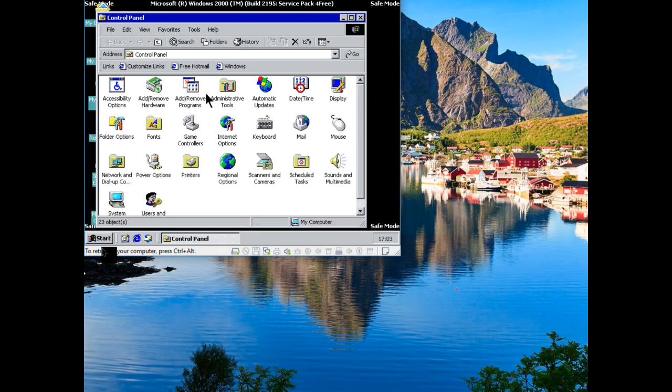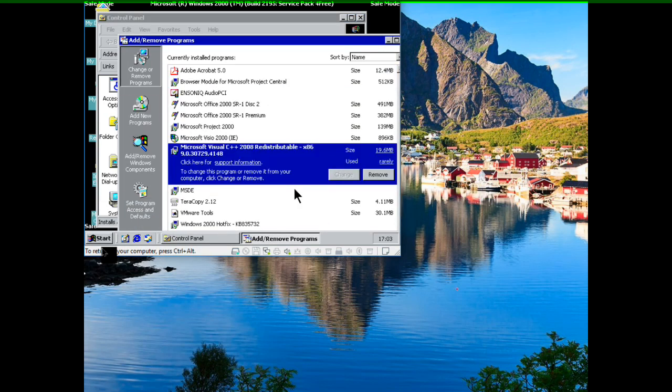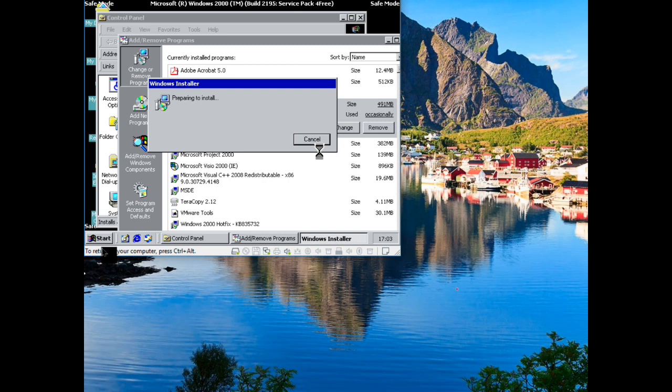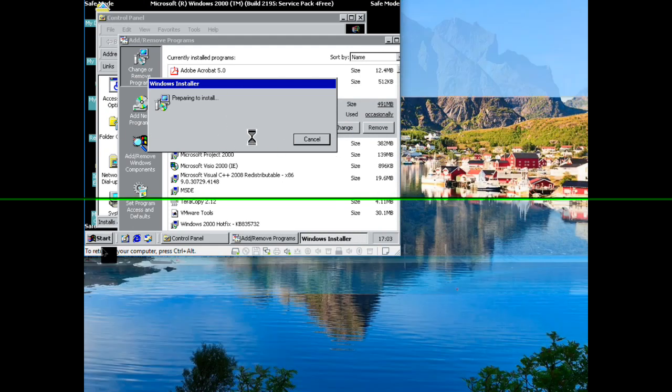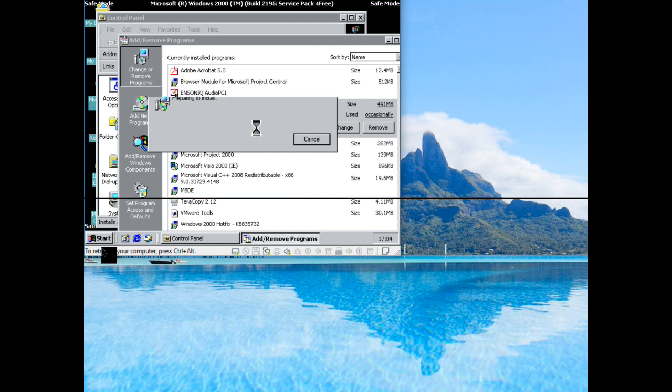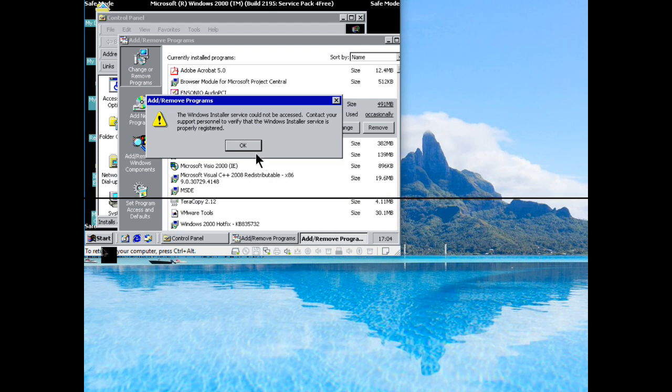But something that I think I've just noticed. Right. Okay, bear with me here. Nope, that does still work. There's some programs nowadays that will refuse to install or uninstall in safe mode because the Windows installer service does not want to work. So it's a bit off. Yep. Oh no, this is the same.